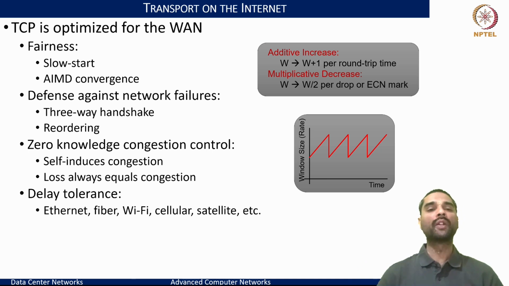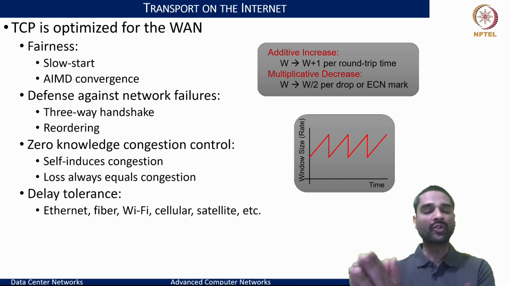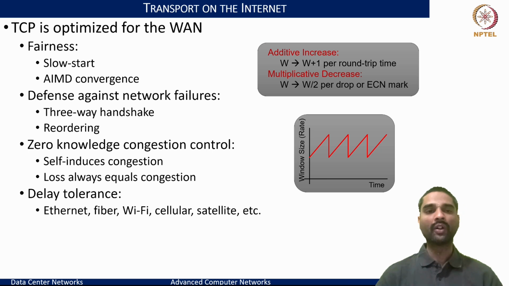And this was done primarily through two important aspects. One is a slow start, where you would ramp up to see what's the capacity that you could reach. And once you do that, you would basically do an additive increase. And then once you have reached the capacity and you start to perceive the losses, you want to do the multiplicative decrease so that you are able to quickly drop down and utilize the remaining network capacity and allow the other users to also utilize the capacity in the meantime.